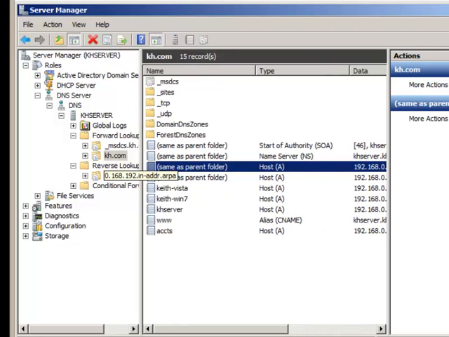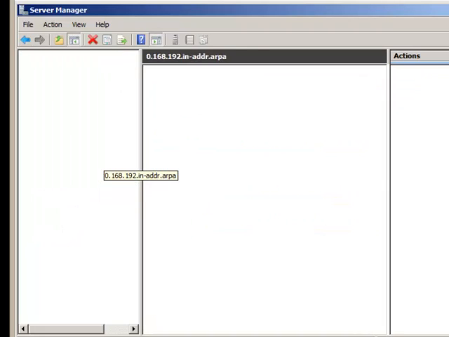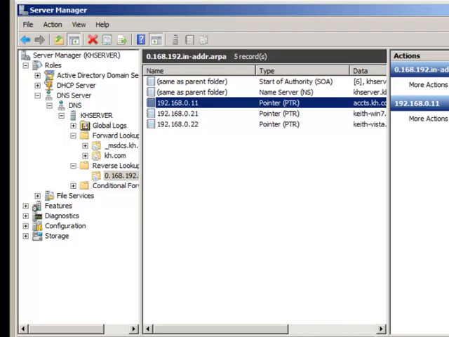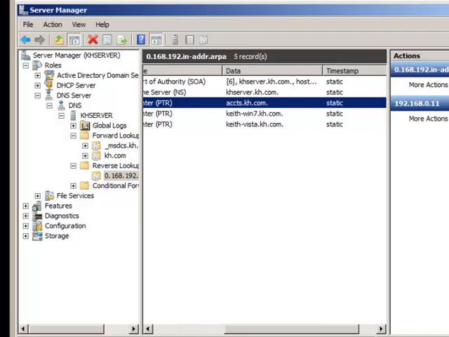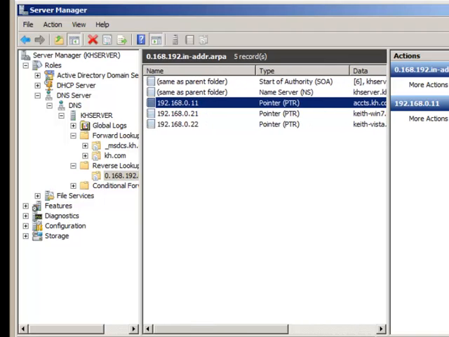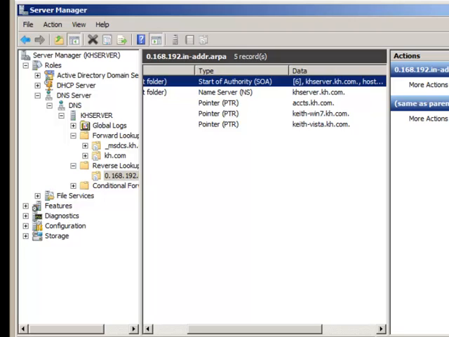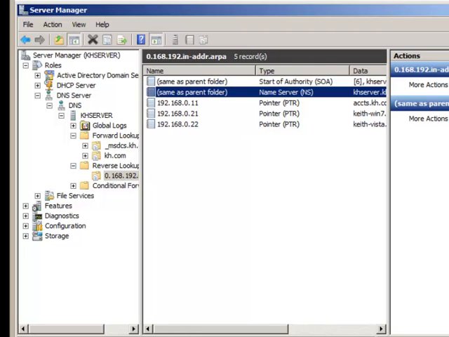Now let's look at our reverse lookup zone. You will notice that a couple of entries have been made in here. One, we have our start of authority. Two, we have our parent, which is the KH server.